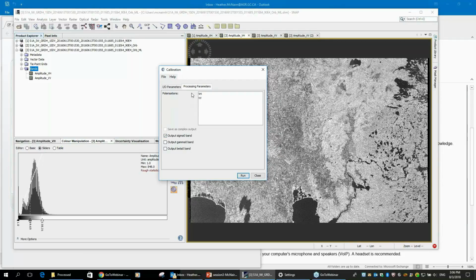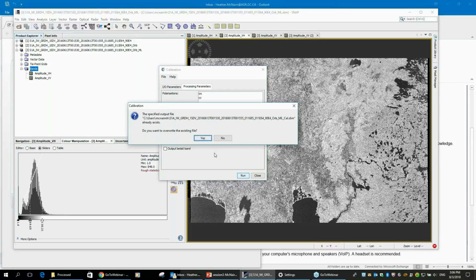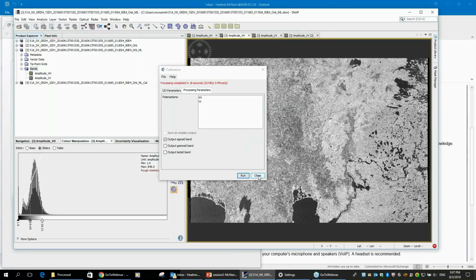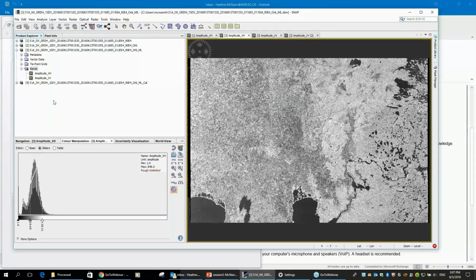From this tab, we do not need to change any parameters. So we have VH and VV polarimetric backscatter, and the output as a sigma0 band. So we hit run.